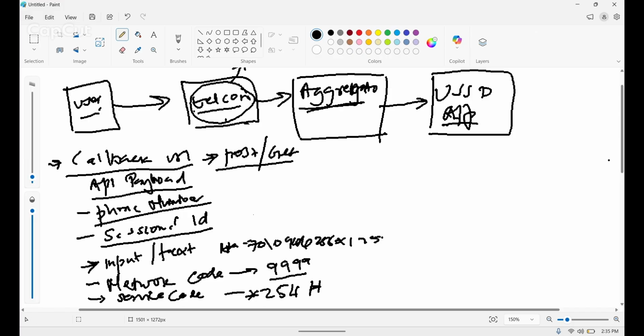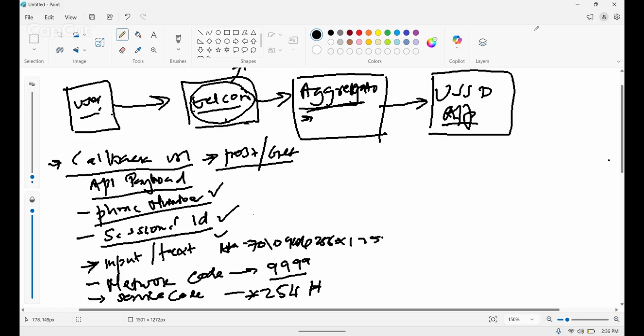So this is how the interaction is going to be. If you dial, Safaricom is going to make the payload, including your phone number, because they know it. They are going to give you a session ID, and they are also going to track the inputs that you enter. They are going to send that payload to the aggregator. The aggregator is probably going to overwrite or rewrite the session ID, but most of the other info is always going to be the same: the phone number and the input that you enter.